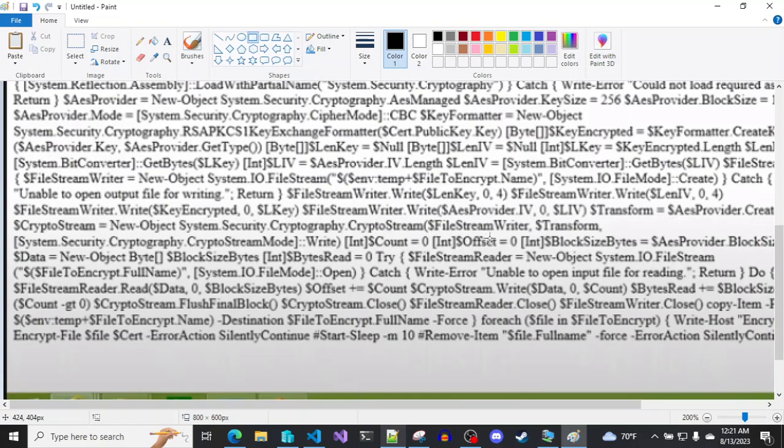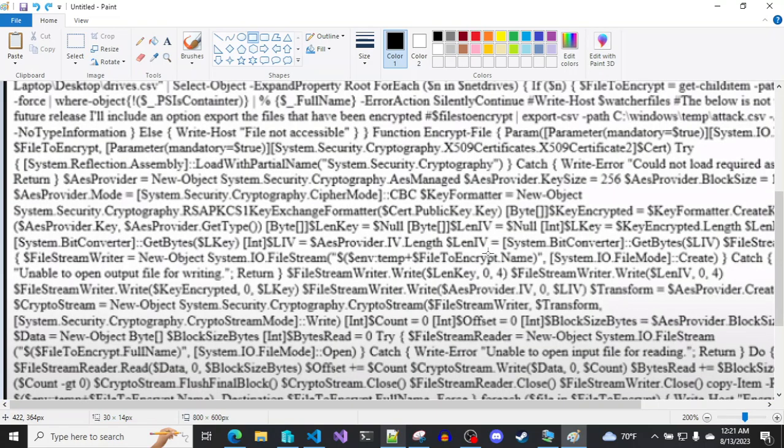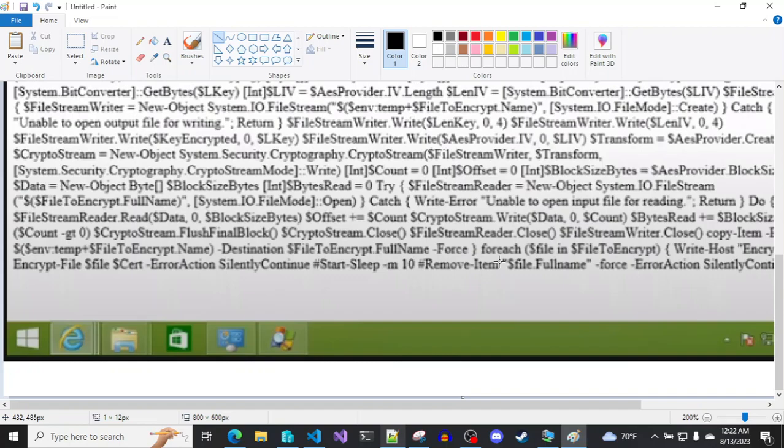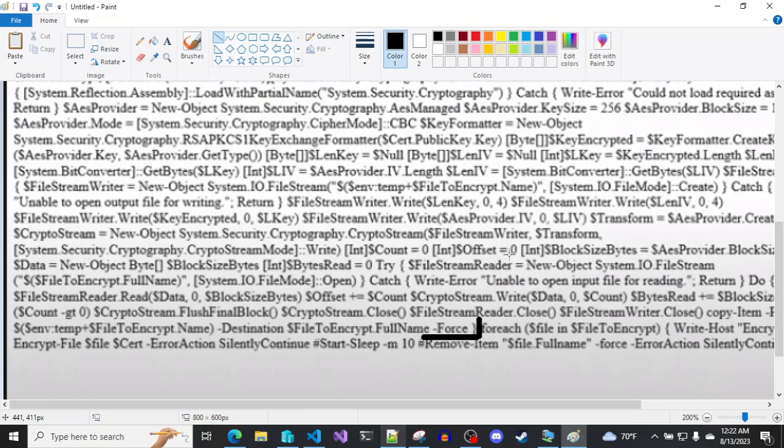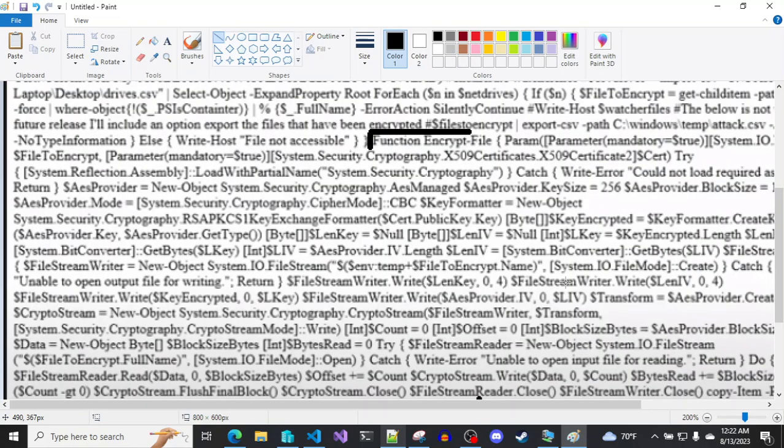Basically everything within that function is here, from there all the way down to here. That's a function that does the same thing as the provider that I'm showing off.